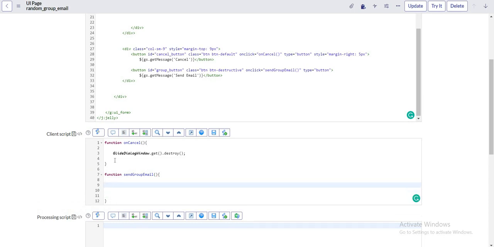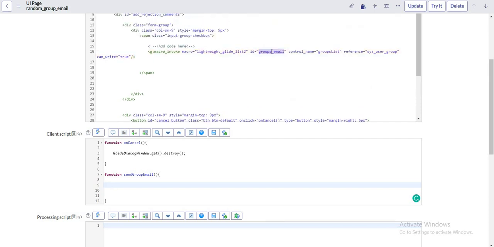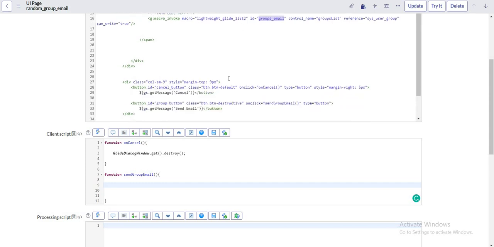Firstly, I need to get the value of that group. So I gave this ID as the identifier for this particular macro invoke tag. So using this, we'll try to get the list of groups. Okay, and then I'm going to use the jQuery identifiers, which fetches the value using the ID.